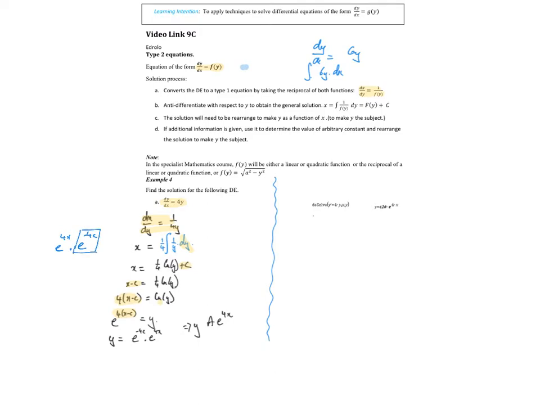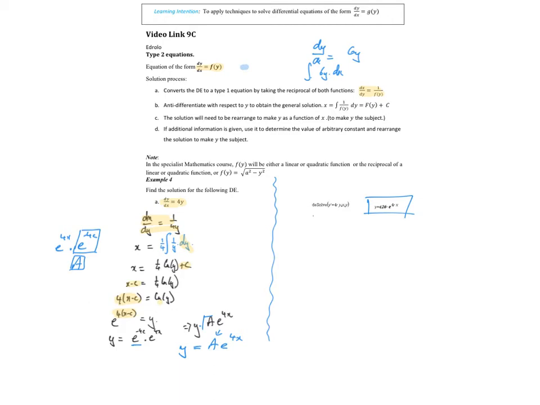Okay, and that's what we're looking for. We're looking for the constant and we need initial conditions. So we represent that with another constant, and typically we use the big capital letter A. So that e to the minus 4c, I've just represented as A, we should have an equal sign there. So in reality, y is equal to some A e to the 4x. So there's my constant of integration incorporated in there. And then we get an initial condition of some sort to help solve for A. And you can see from our CAS, we get C26, which is just a constant, e to the 4x.